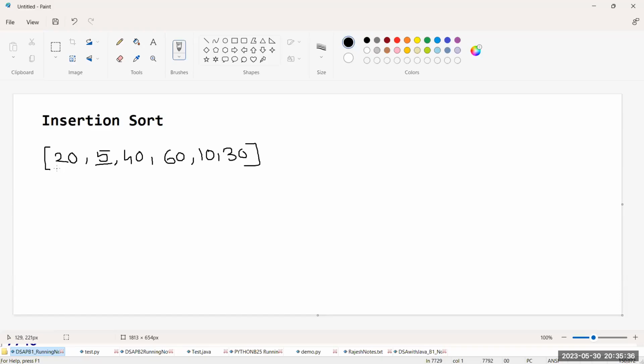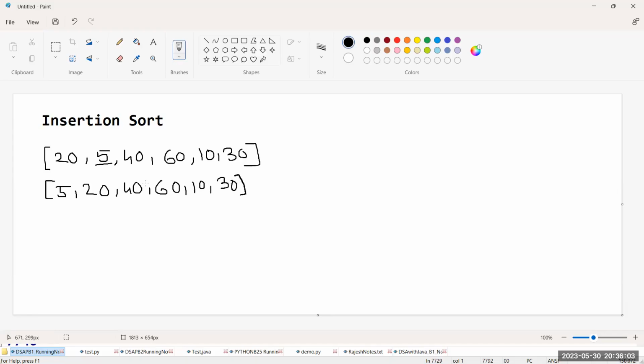Then take the next element 5 and look for its appropriate position in the left sequence, that is 20. We need to bring it before 20, so the order becomes 5, 20. The next elements are 40, 60, 10, 30, like this.